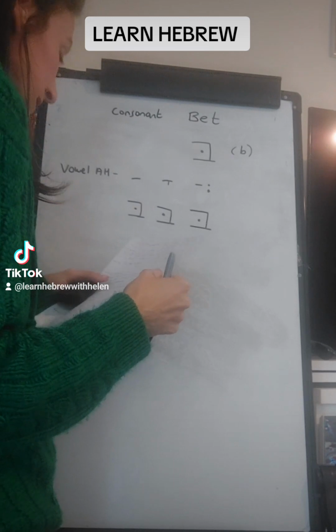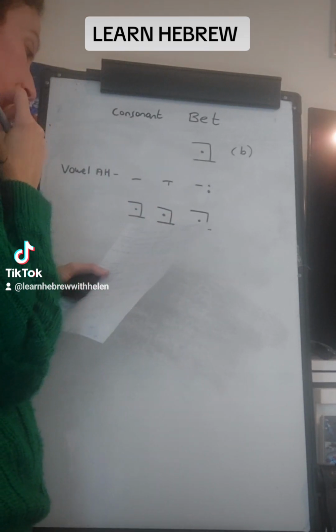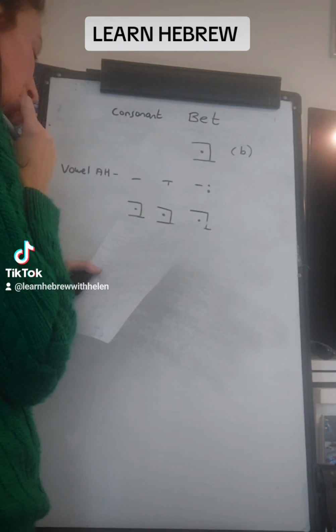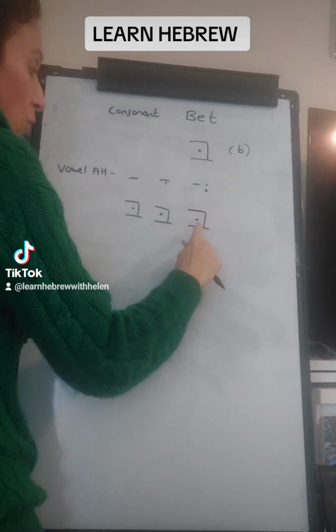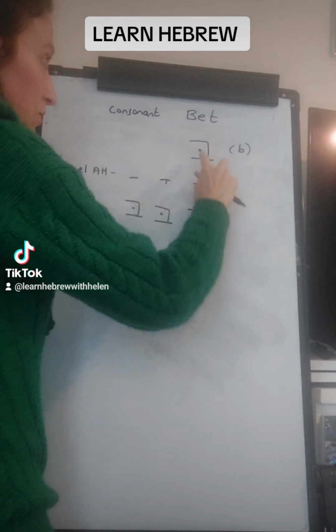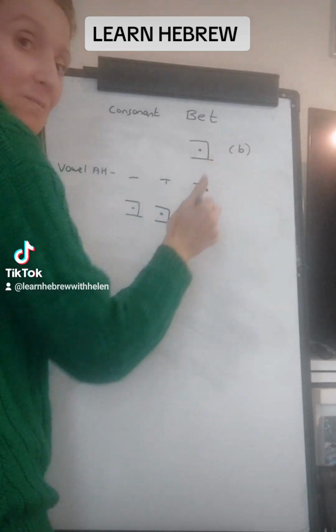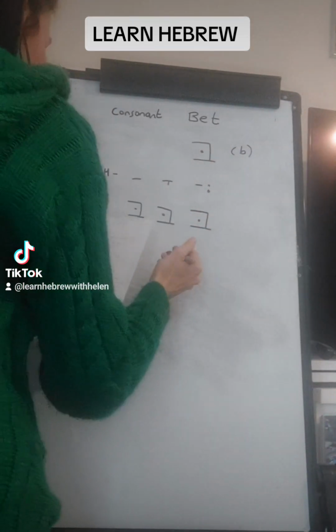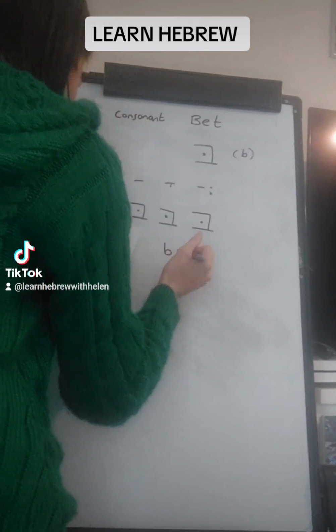So how do you read in Hebrew? You first make the sound of the consonant. So look what consonant is there. We just learnt that this is called the Bet and it sounds as ba. So you make the sound of the consonant, which is ba.